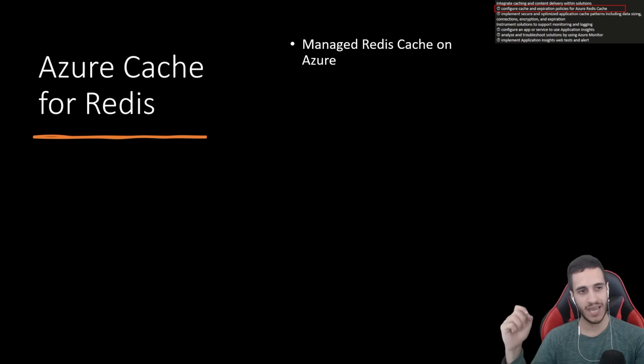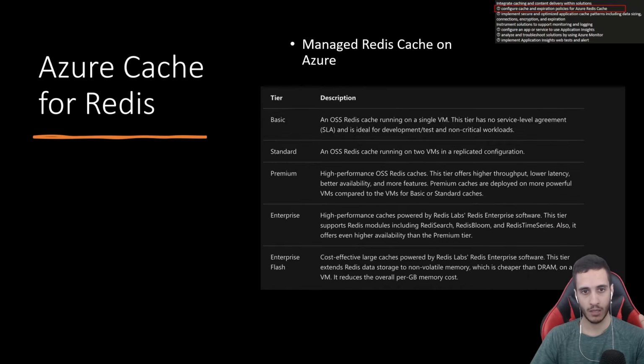So essentially, Azure Cache for Redis is a managed Redis cache on Azure. It's a platform as a service on Azure, where you don't have to manage the hardware, any patching, security, etc. All you have is Redis on Azure that you interact with, and you don't have to worry about the underlying infrastructure at all. This is what we mean by managed Redis cache on Azure. Now, we have many different pricing tiers when it comes to Azure Redis Cache. I just want to touch on them very quickly, but I think this diagram is self-explanatory. So the basic tier just runs on a single VM.